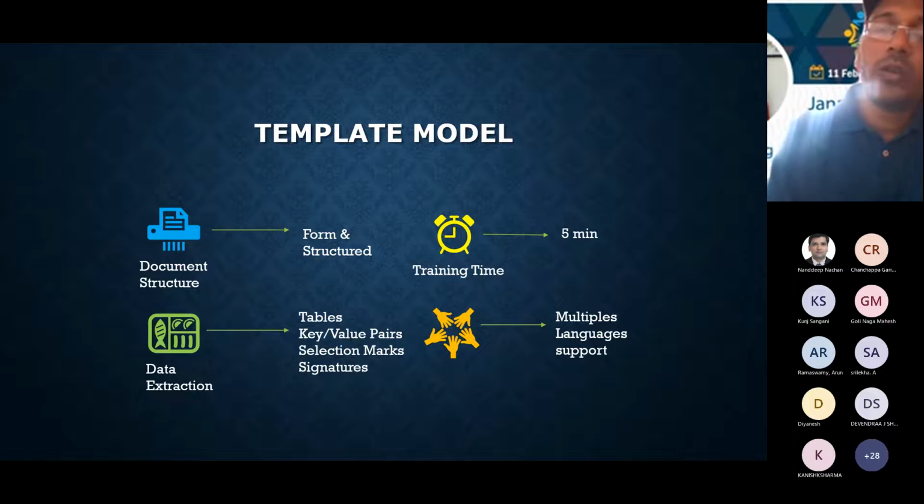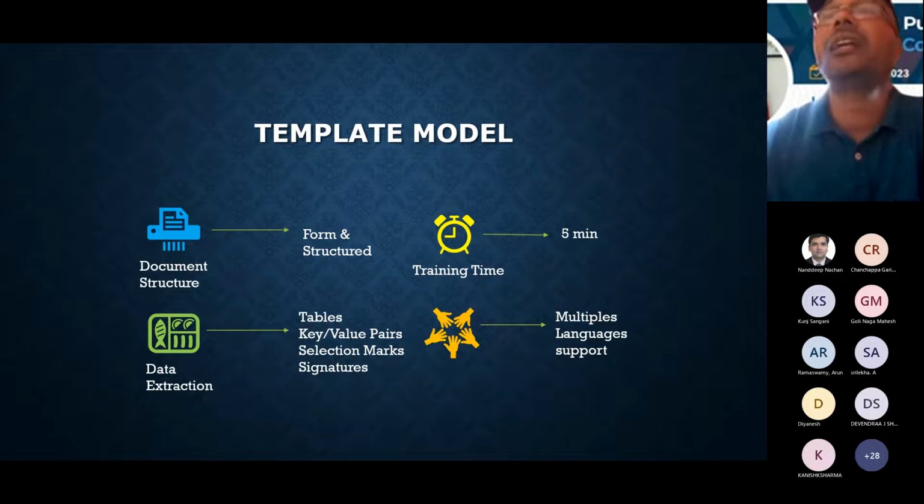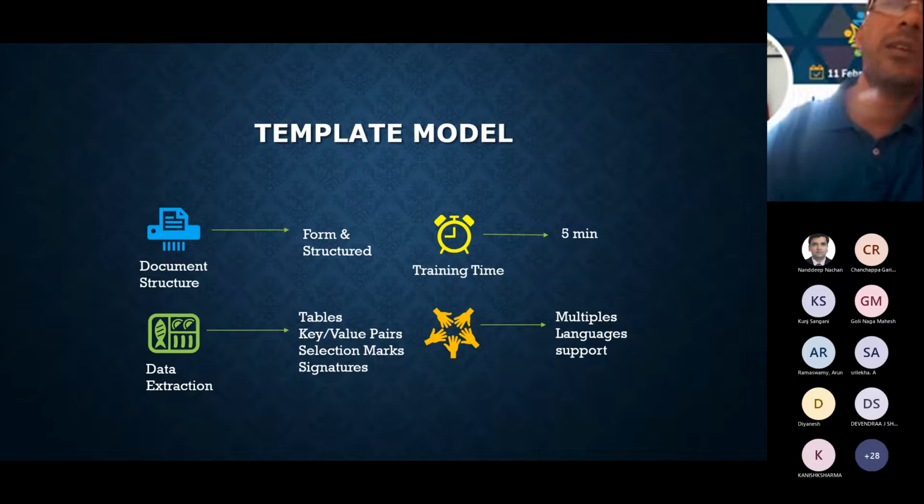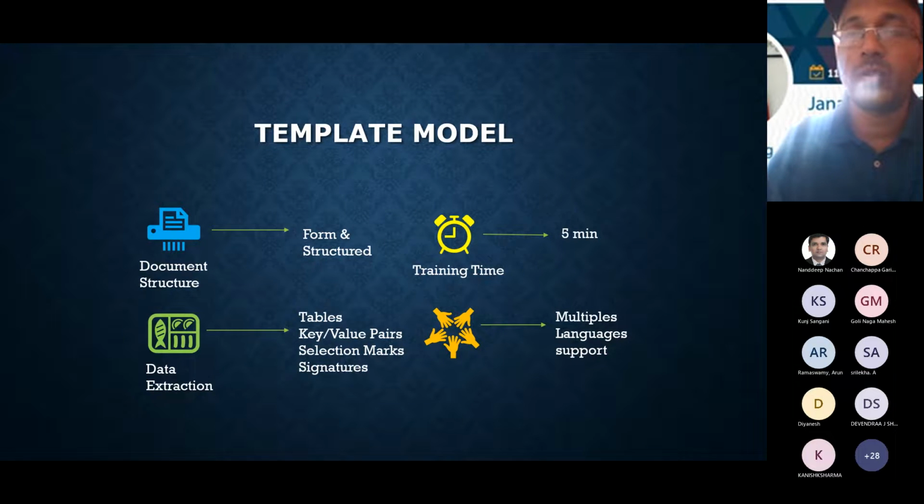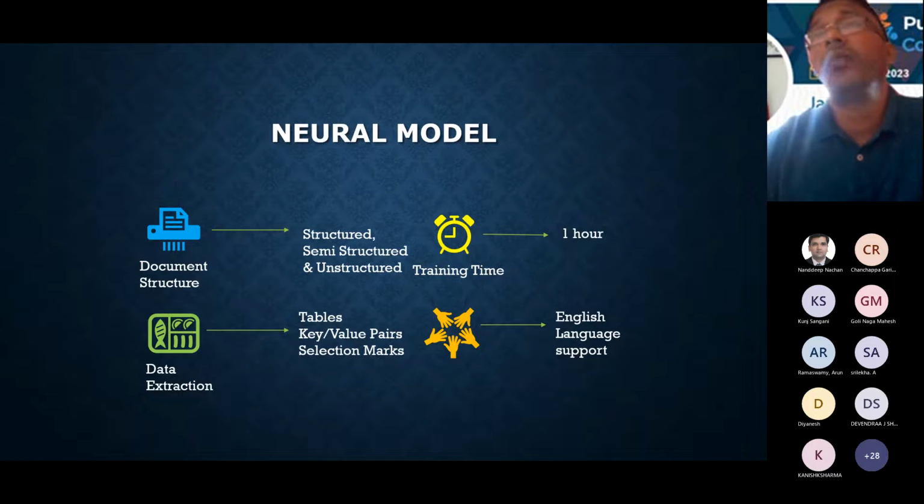But when you go for the neural model, the training time is more, and only the English language is supported, not multiple languages. And for data extraction, the signature we cannot train under our neural model. So those are the major pitfalls in the neural model.